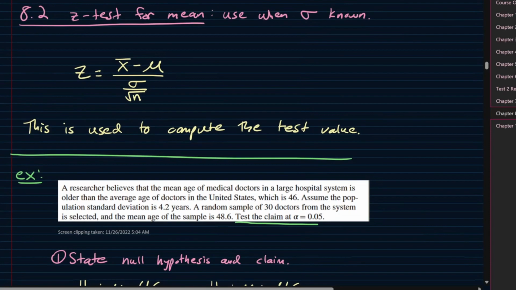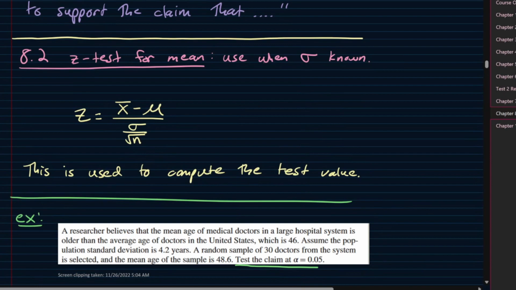And so you know to do a hypothesis test whenever it's telling you to test the claim at some level of alpha. That's kind of the clue. Oh, I got to do a hypothesis test. And then you just, again, write out all the data that you can pick out from the context in the actual paragraph of the question. Well, I guess you do that when finding the test value. Never mind. It's best to go in order. So we just do step 1.